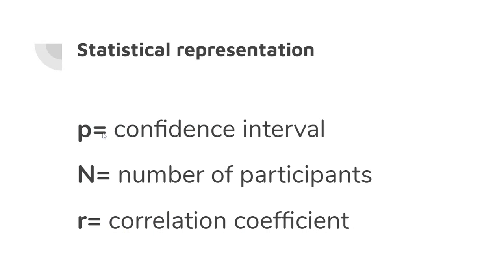Other numbers or variables you should know. P is that confidence interval of statistical significance. Okay. N is the N value you see, which is how many participants you have, or sample size. The larger that number, typically the stronger your findings are going to be. Your confidence interval will be increased, or the p-value will be improved, the larger your N value. Okay, so N equals the number of participants, and R, you often see, is a correlation coefficient.